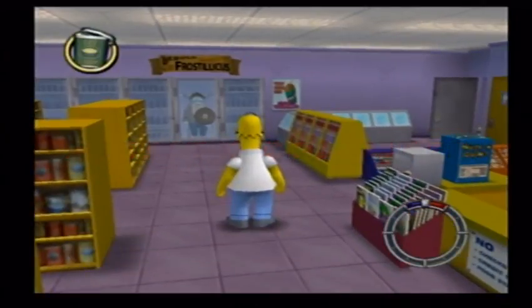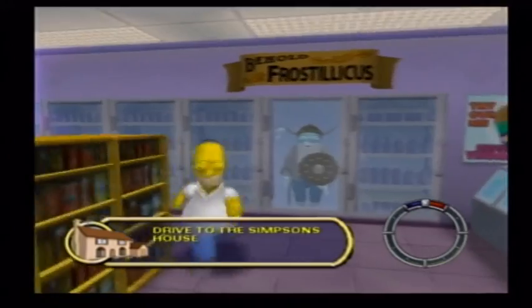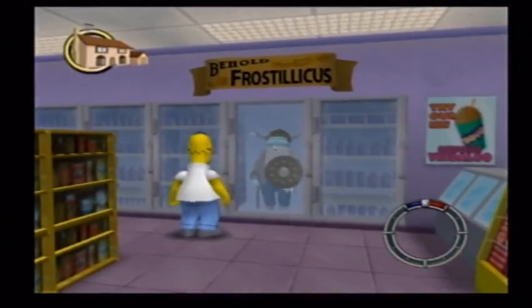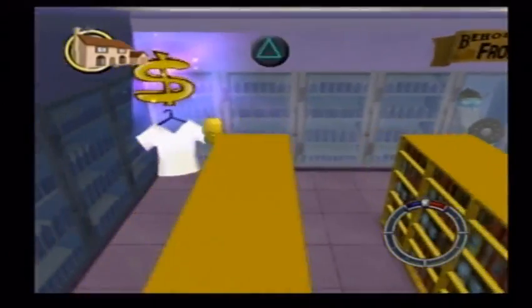Congratulations, Homer. Mission complete. Go back home and talk to Mom to start the next mission. Is it the future yet? He's frozen inside of the thing.